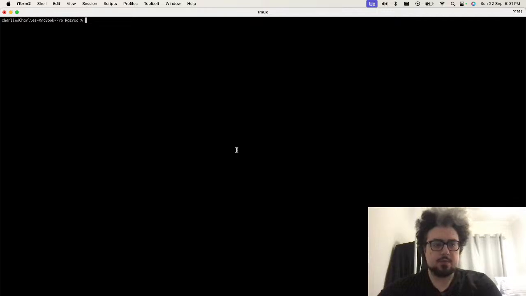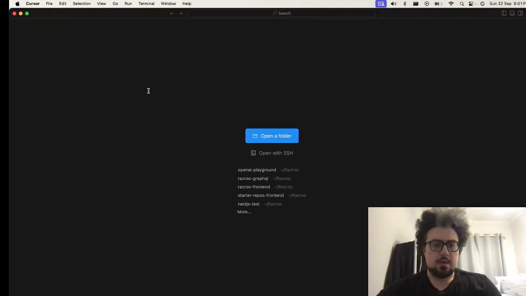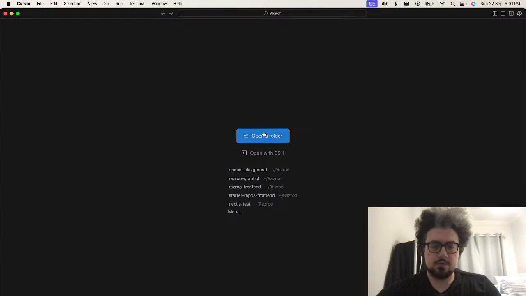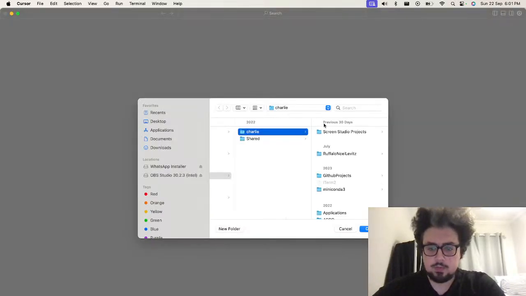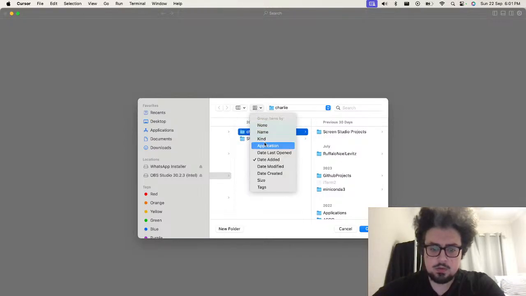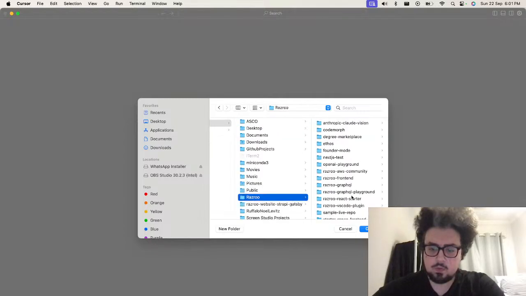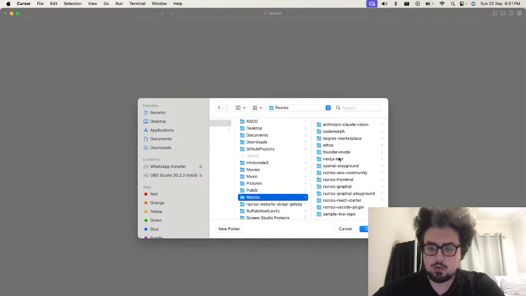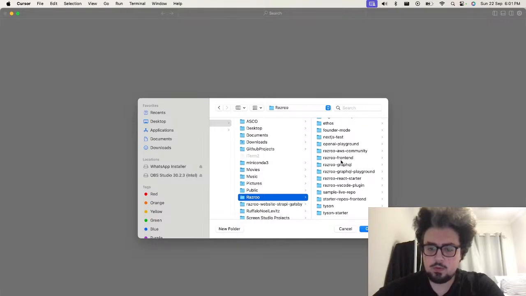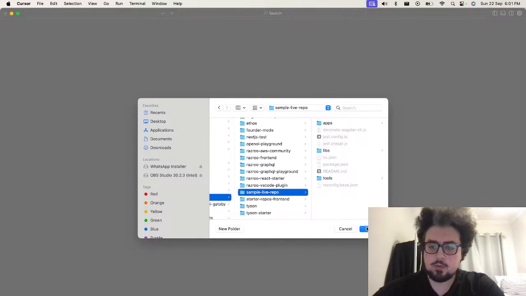So just so we can have this set up sooner rather than later, I'm going to clone this repo, and then open up this folder. Let's open this up by name, and go over to Razroo, to this sample live repo that we just created.